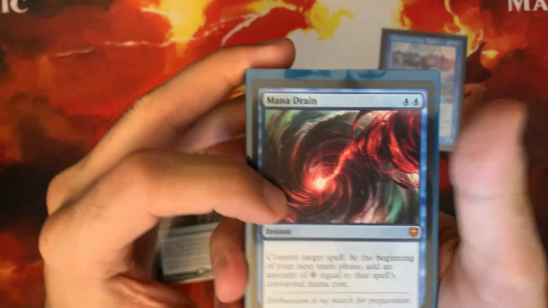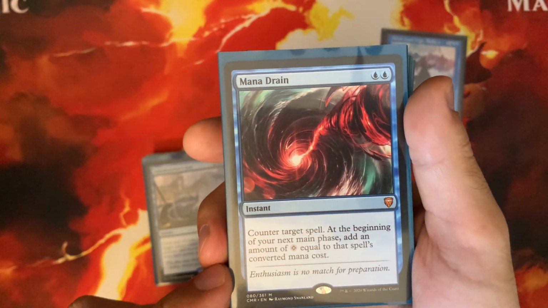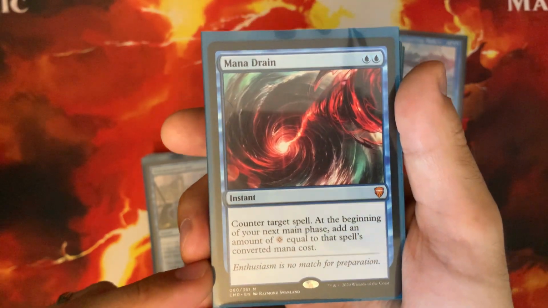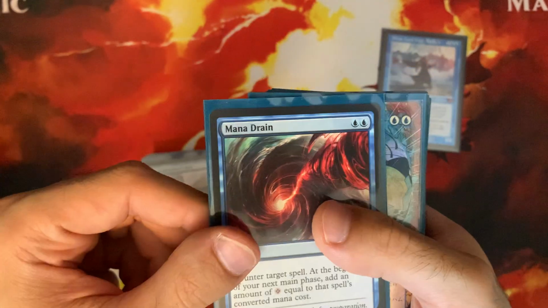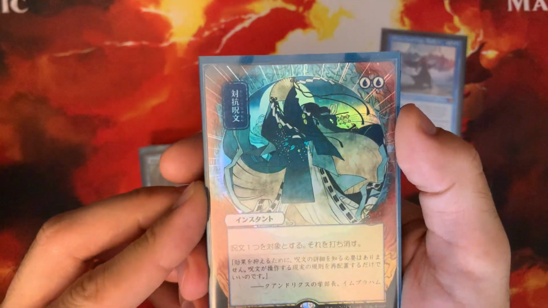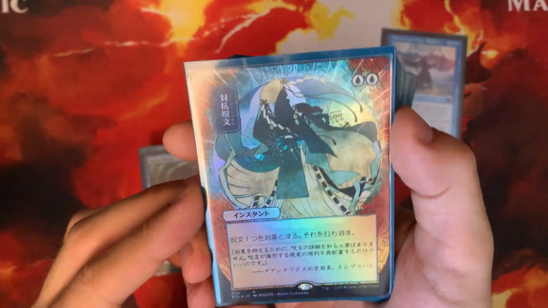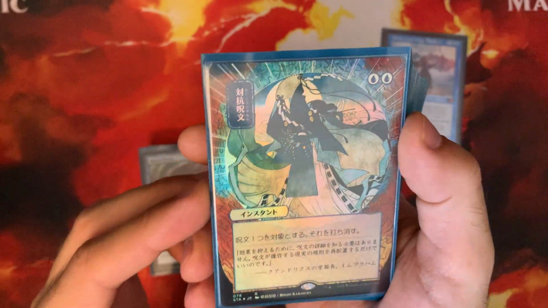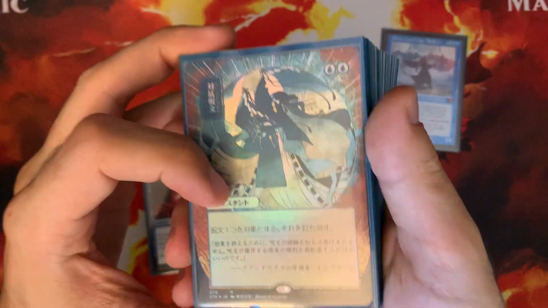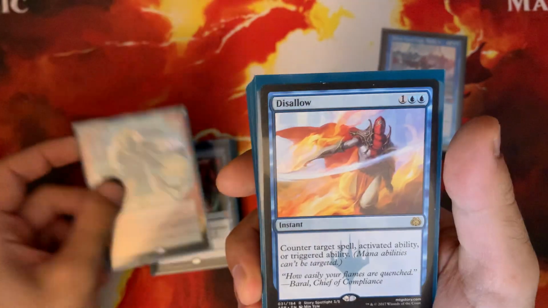All right, so here are the blue cards. We got Mana Drain. Pretty nasty. Counter target spell, and at the beginning of your next main phase you add an amount of colorless mana equal to that spell's converted mana cost. So we got ramp and a counter spell all in one. I threw in just that vanilla 2 mana instant speed counter spell in here because I pulled this beautiful looking Japanese alternate art full foil counter spell, so I had to slip it in something. Felt like my mono blue deck would be the best place for it. So that's why that's in there.